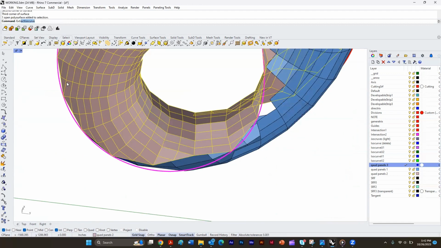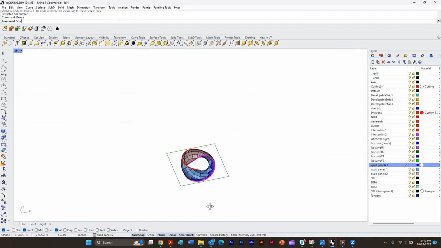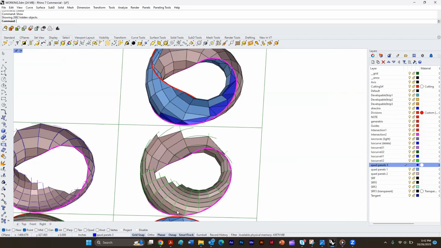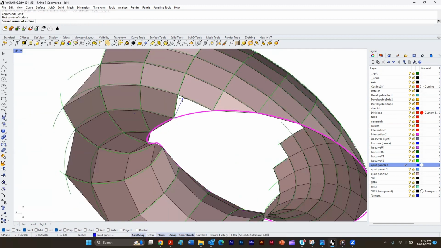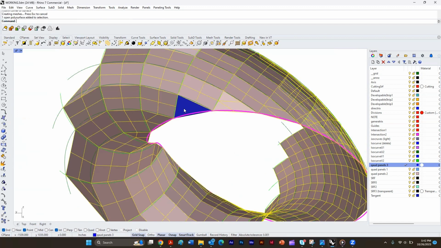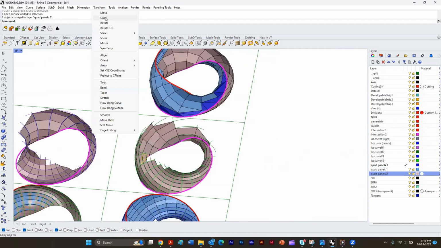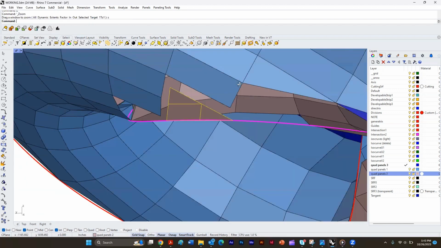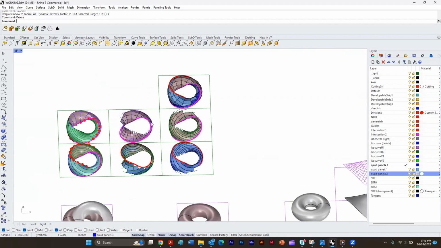We're missing the surface here. Let's see what happened in the original. Something happened here. I'm just missing something. Let's see if that was all I'm missing. Oh, I went to the wrong one.